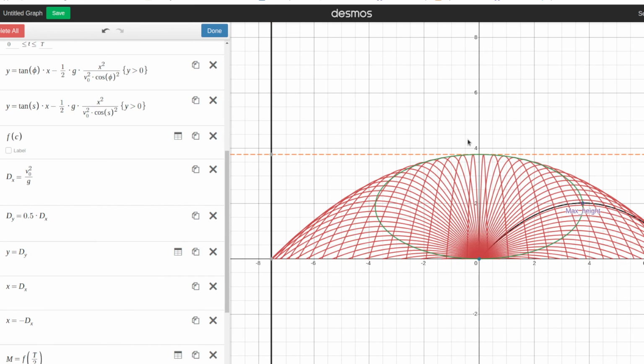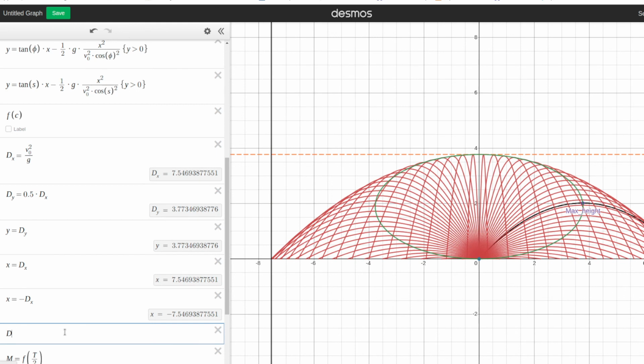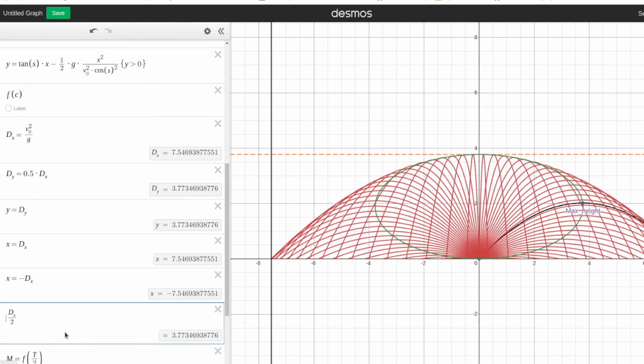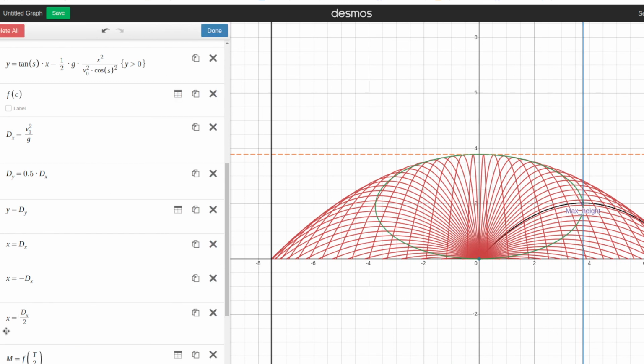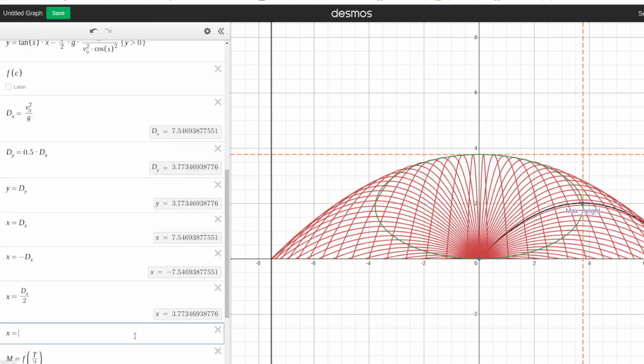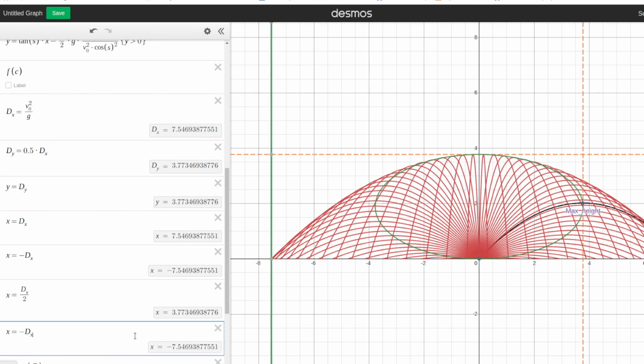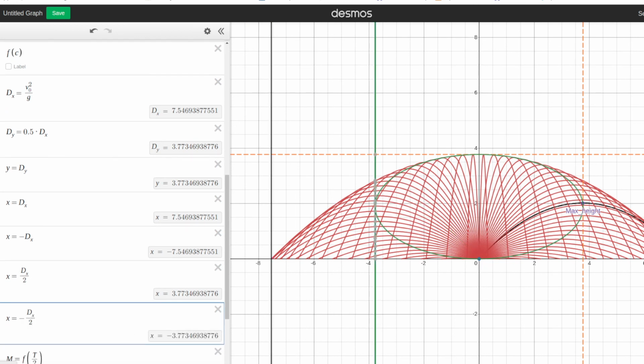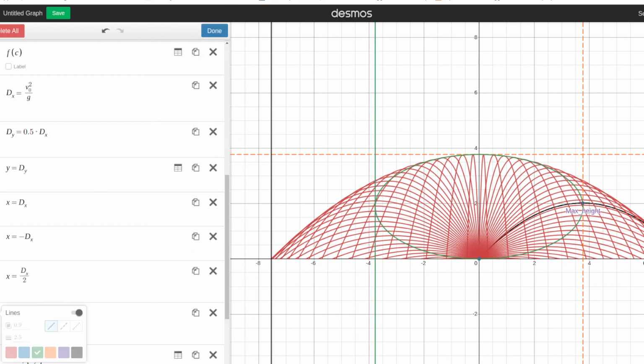And this is this line over here, and let's plot something else here, dx divided by 2, so it's going to be x equals that. Let's make it orange, and we'll make it dashed, and plot here x equals minus dx divided by 2, and make it again orange. Okay, orange like that. And so we see that those are the edge points of this ellipse.